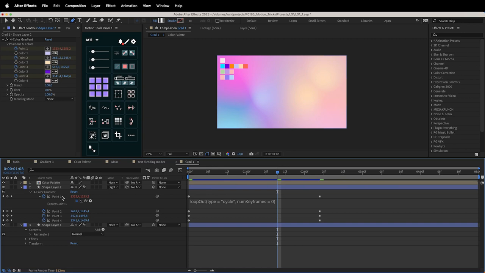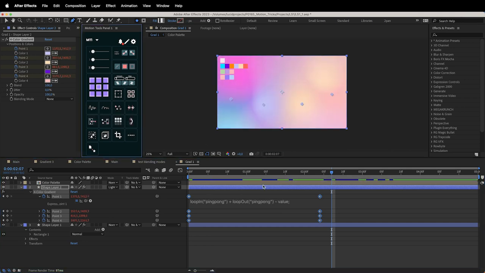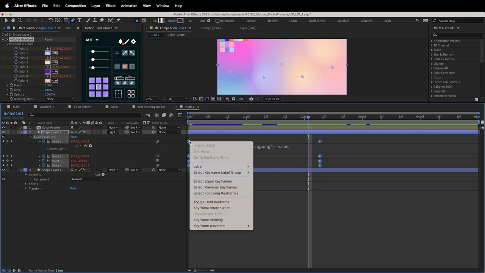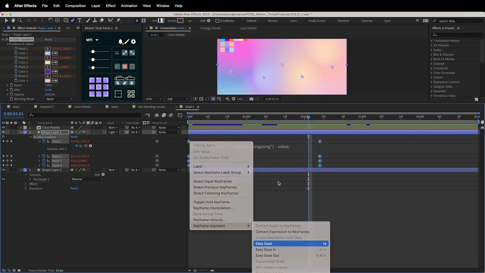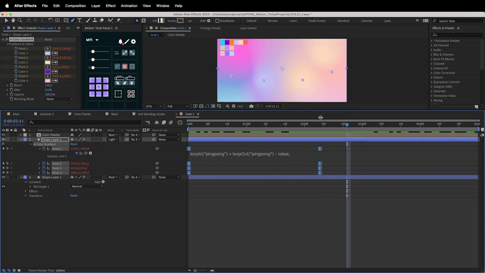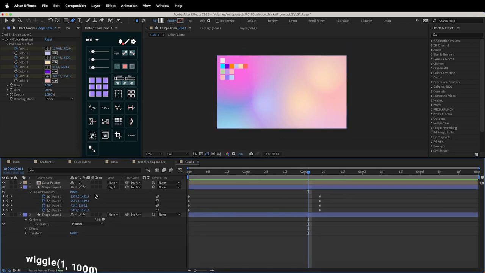We can also quickly add an expression for looping using the script from Motion Tools. Select all animated settings and click on this button. The type of looping will be added if you hold the Alt or Option key pressed and click on this button again. If we add ease to our keyframes, the animation will become smoother, and most of the time this will be good enough, but we want to achieve a more random looking movement. Instead of complicating our current animation by adding more keys, we can use another expression, like Wiggle. It adds a chaotic movement to each setting.